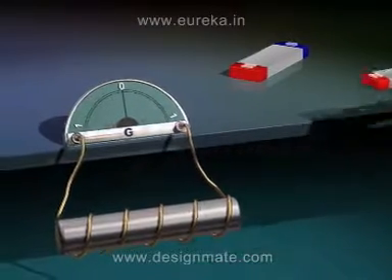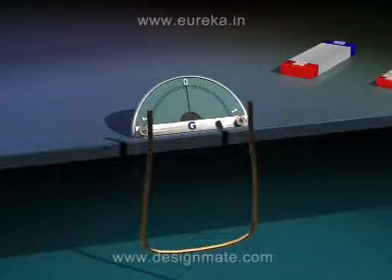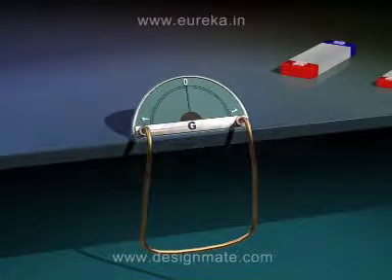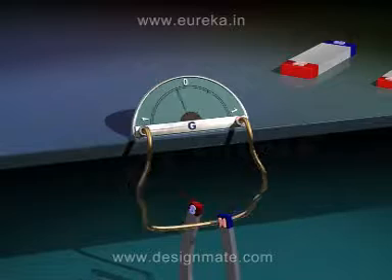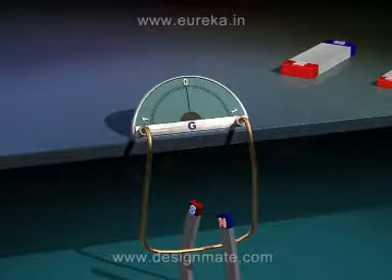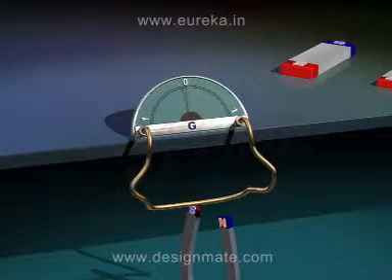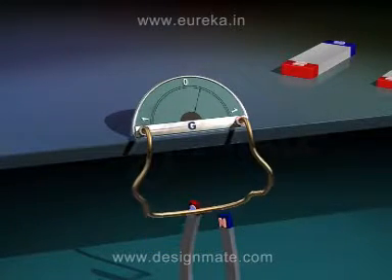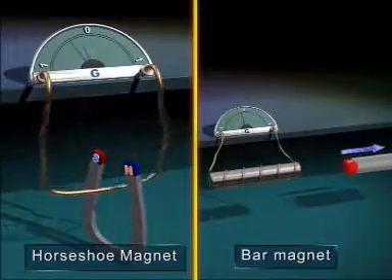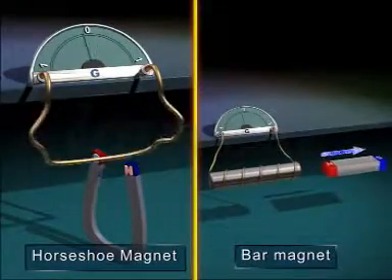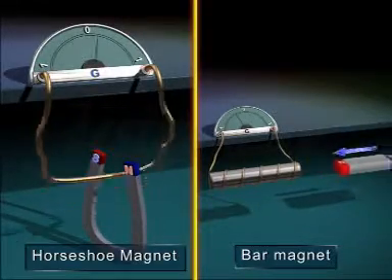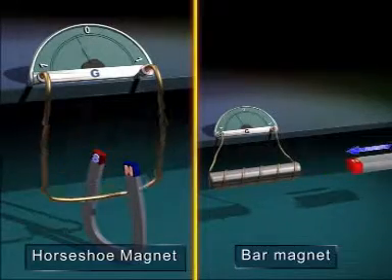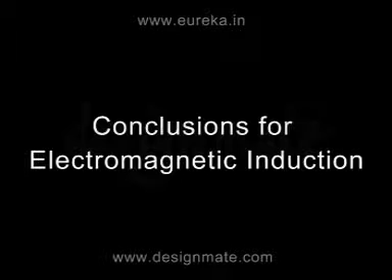Now take another wire and connect both the ends to a galvanometer. Bring a horseshoe magnet near the setup. If we move a part of this wire between the magnetic poles, then we can observe some deflection in the galvanometer. Hence, we have seen that electric current can be produced in a wire by simply moving a magnet in and out of it. From many such experiments, Faraday gave the following conclusions for electromagnetic induction.